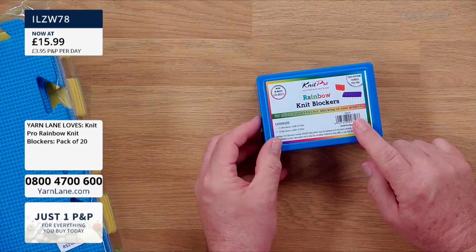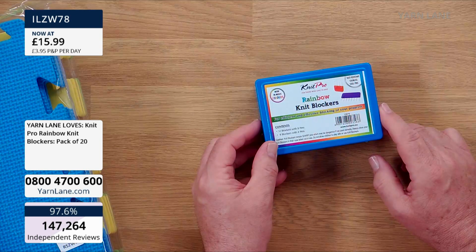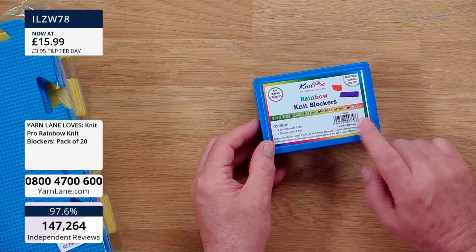£15.99 for that little, it's a Yarn Lane Loves Knit Pro Rainbow Knit Blockers pack of 20. Quarter of the stock has gone already.